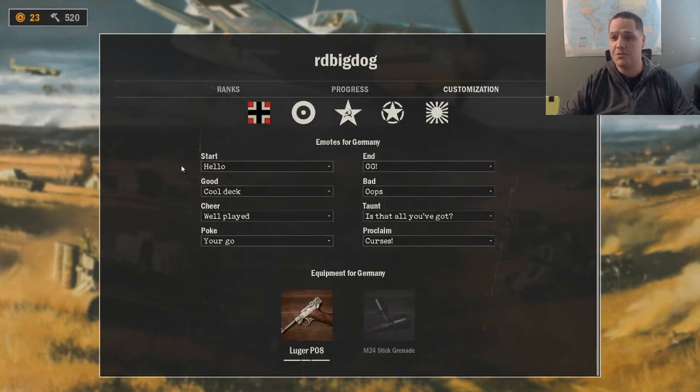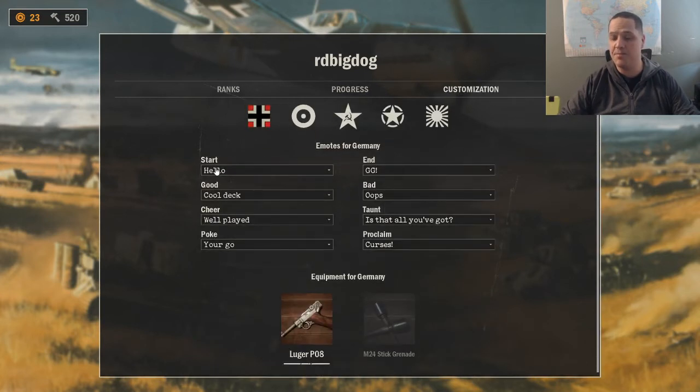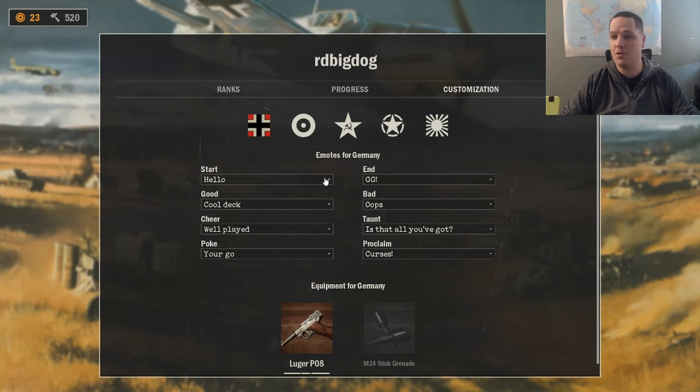Customizations are just where you can go and set up your emotes. So during the game, you've got only these categories, and you can get 1 saying per category.